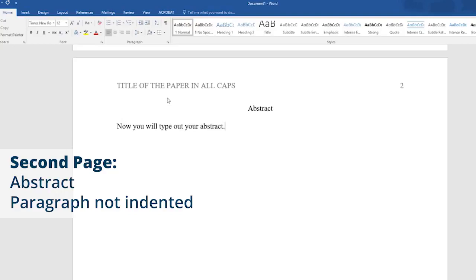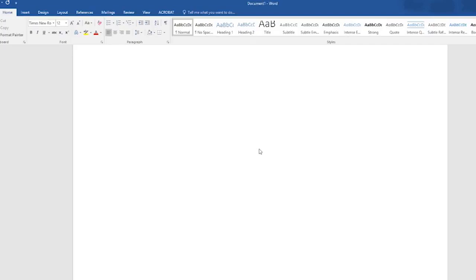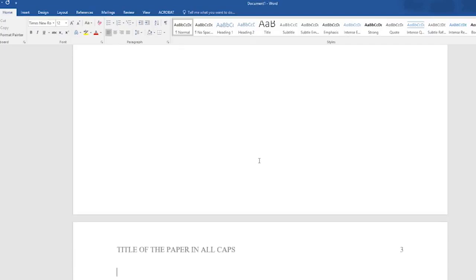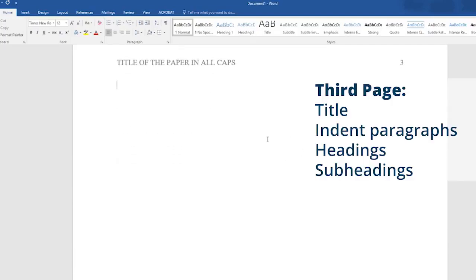Something to note is that this paragraph is not indented. So your abstract is also on a separate page. So what we'll do now is we'll just go to our next page by hitting enter all the way down. All right, perfect. So now that we're on the page where we'll finally start writing our paper, we want to go back to centering. All right, and here we'll write once again the title of the paper. And then we align to the left again.